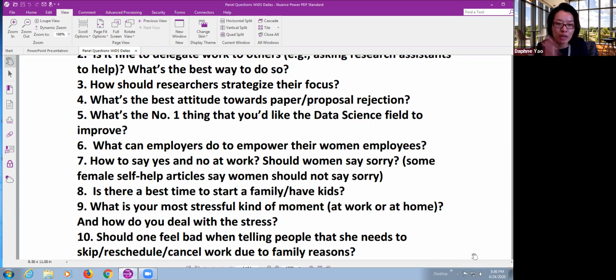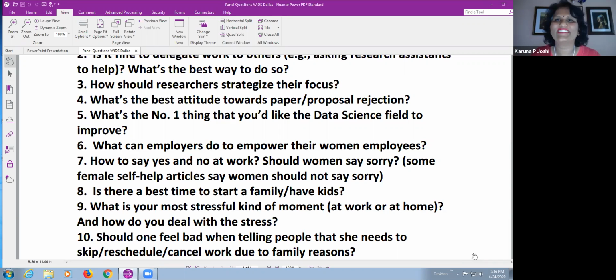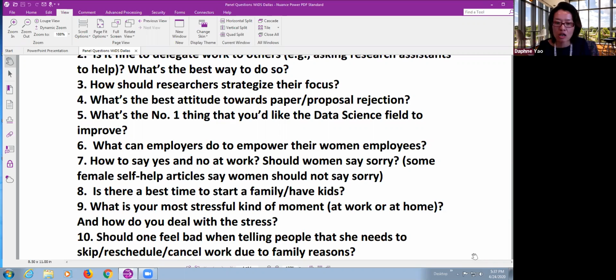But I understand that a lot of female professionals will feel guilty. Really, there is no need to feel guilty, because the people who think that my family duty takes me away from work will probably look down upon me anyway if I don't show them I have my family side. If they have the bias, they will just have bias anyway. I may as well make sure I get things done. People coming to my office, the first thing they ask about is my family, as if that's all I do.